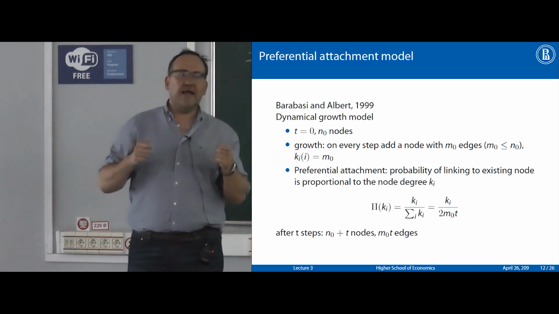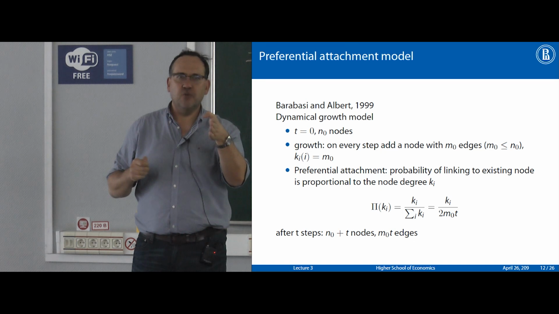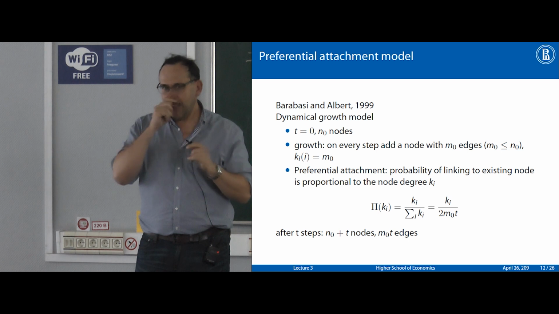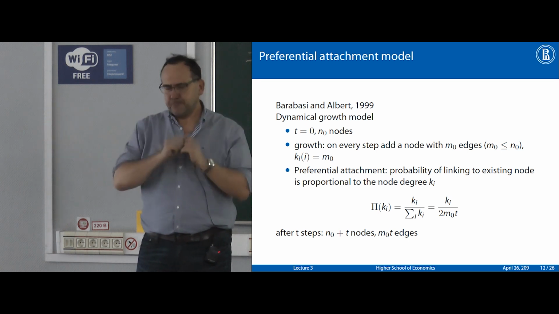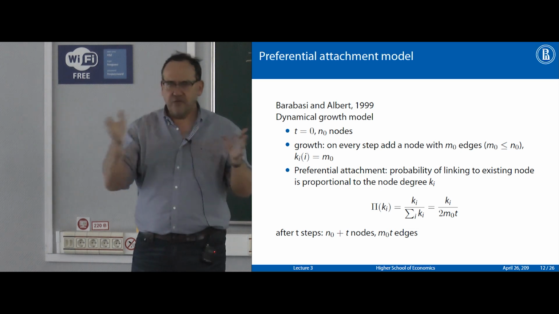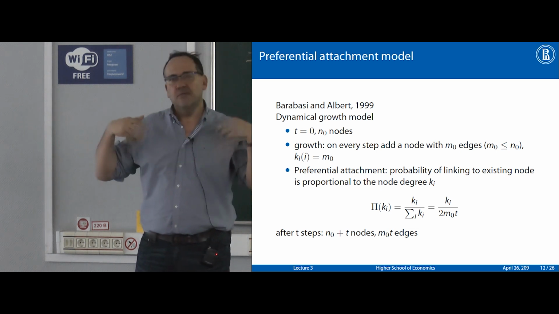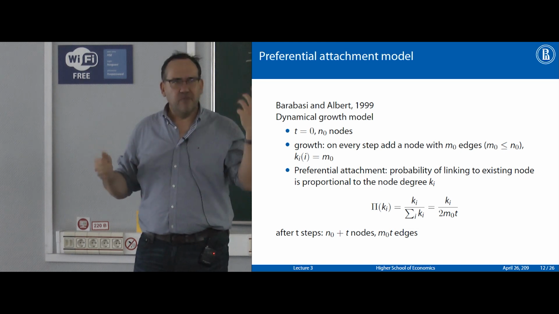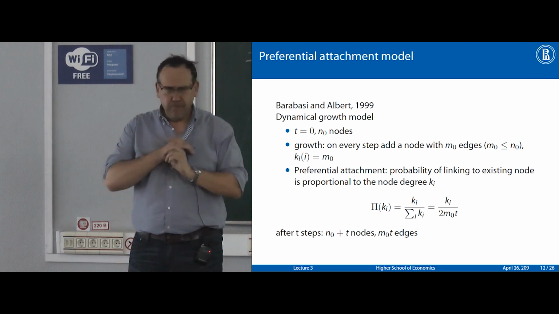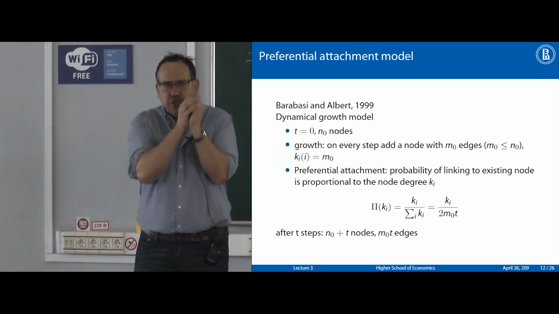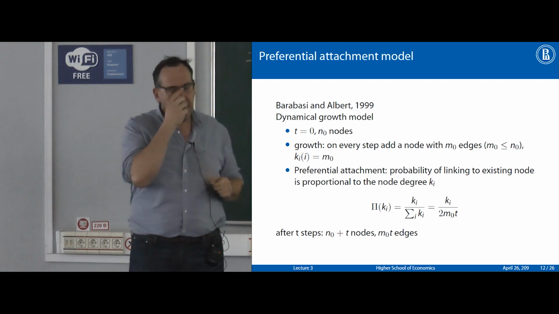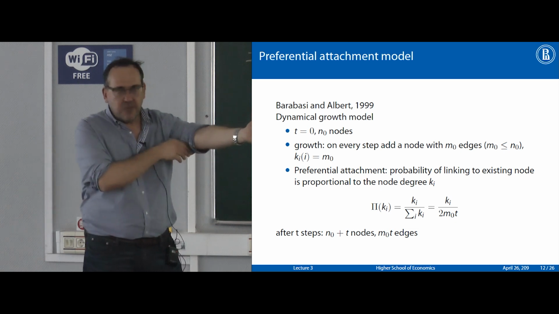So it's still not like, okay, this is the largest group, I go there, and I connect to the guy in the center of this group. It is more like, okay, here are several groups. There is still some randomness. I can still go and connect to any of those groups or any of those people, but I will have a tendency, or higher probability, of connecting to the largest group. Okay? And it also starts with some initial small structure. It doesn't start empty. So these are the assumptions they put into their model.